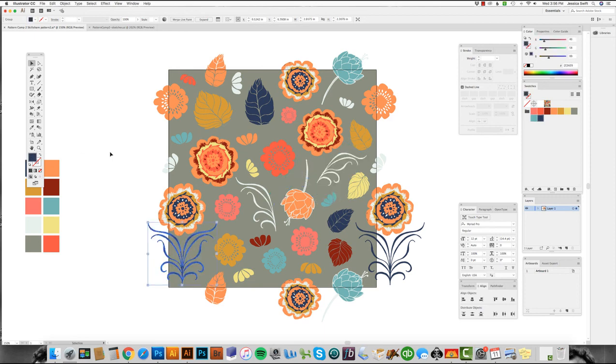So again, I'm not going to go into all that detail right now because we have more important things to do than making the perfect repeat right now. For now, I just want you to practice copying repeats, changing their colors, rotating them, reflecting them, changing their scale, arranging them into some kind of complex repeat, and then seeing how that repeat actually works once you're looking at it in a larger square. And then we will move on.